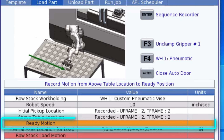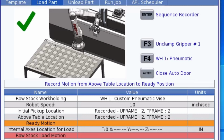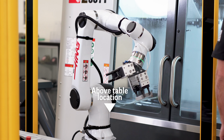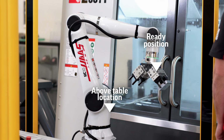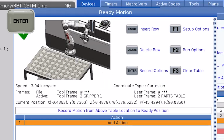The next thing to program is the ready motion. This is the first motion file we'll need to create, and it defines the path from the above table location to a position somewhere in front of the machine where the robot can wait for the cutting program to be finished. The GIFs and images in our control all show what each motion file needs to accomplish.